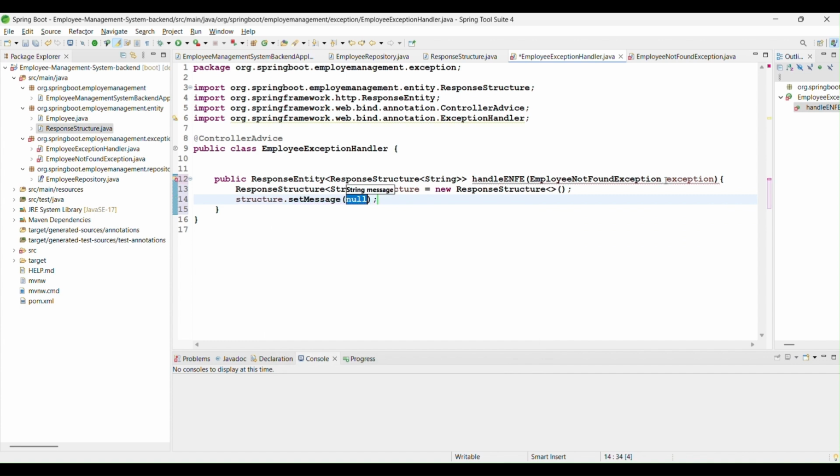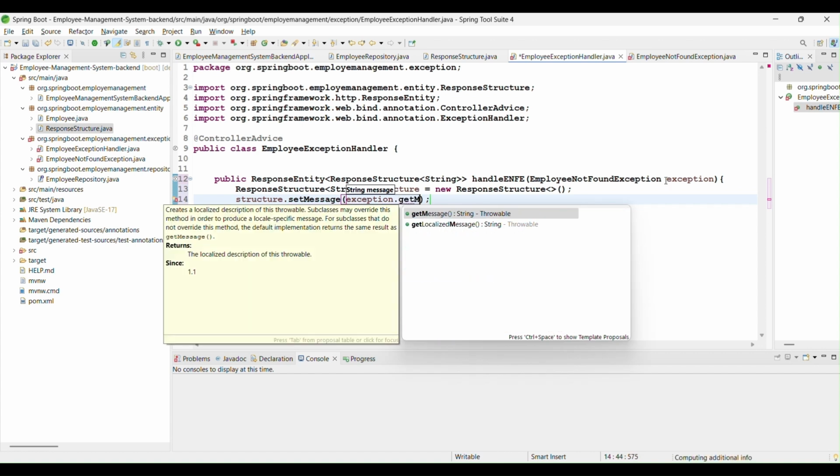What message do you want to throw? So we just have exception dot get message.